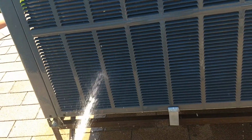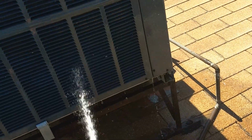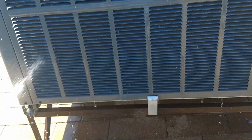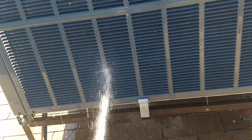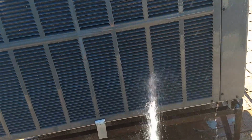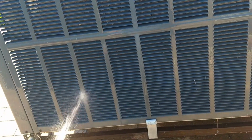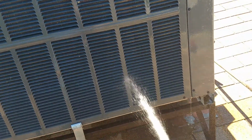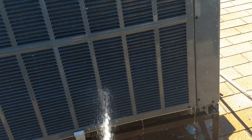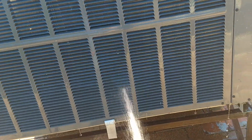Now if you come across one that's really dirty, or it's a 5-ton high efficiency unit, it's probably got a split condenser. It's a coil behind the coil. So you might have to remove the condenser fan motor and wash from the inside as well as the outside to be able to get a really good thorough clean.